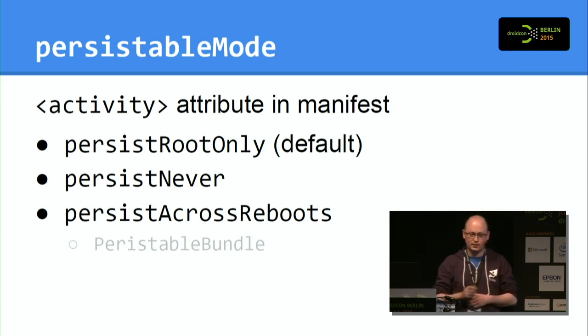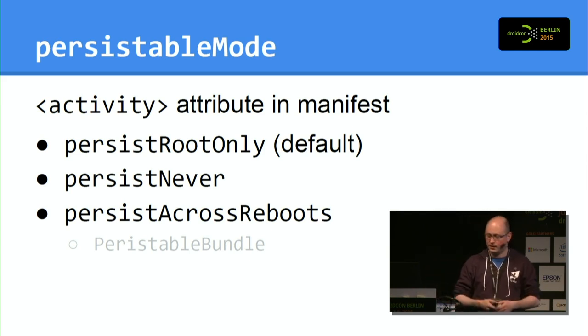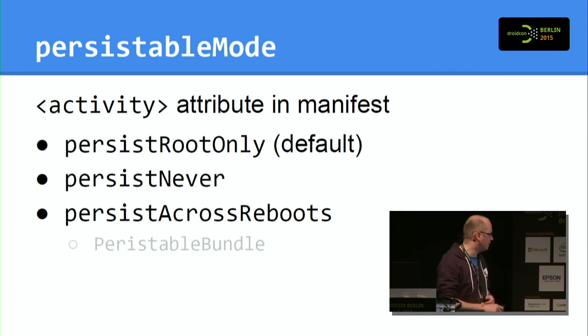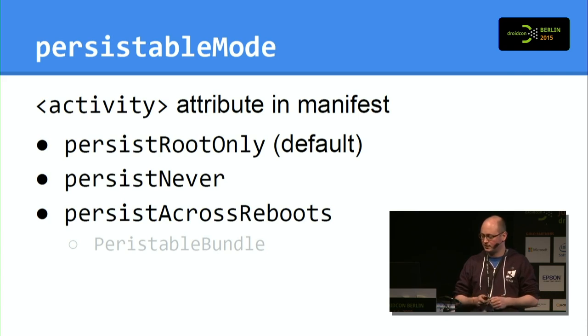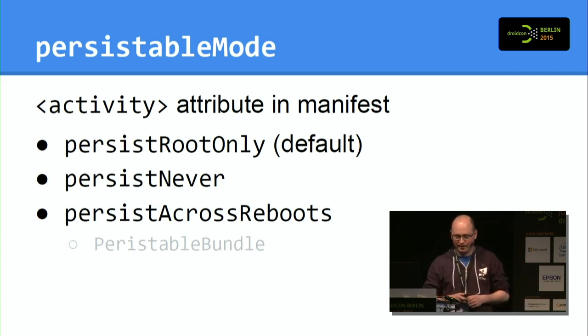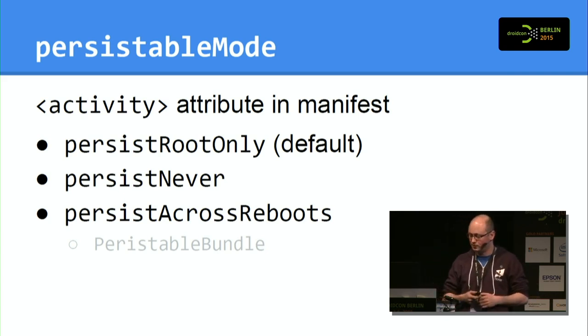Of course, they had to invent something new to actually persist the state, and that's a persistable bundle. You can't really see it here, but it's written there. Documentation on that is a bit vague, and if you were to ask me, I would recommend not to use that, because I'm not sure if they really intend to make that known too much. Like I said, the documentation is not too good on that.